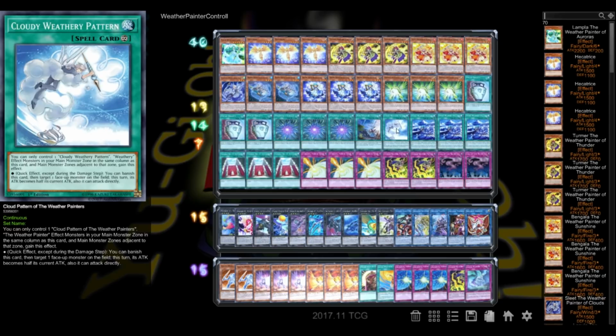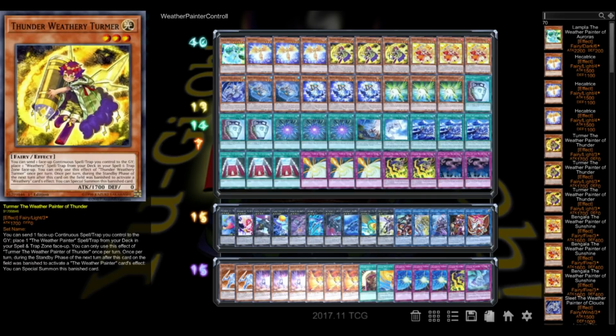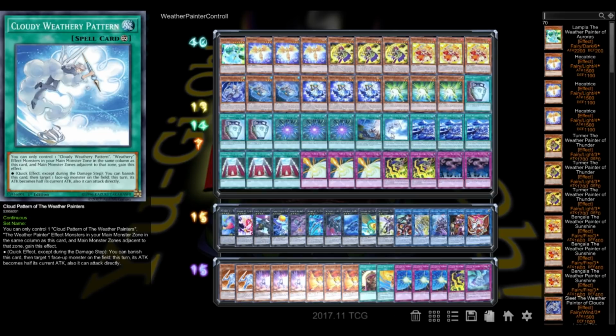So it makes sort of like this T pattern, the one directly in front of it and the one to the left and right of it. All your monsters gain this monster effect. They're all quick effects that let you banish them during either player's turn to do something.